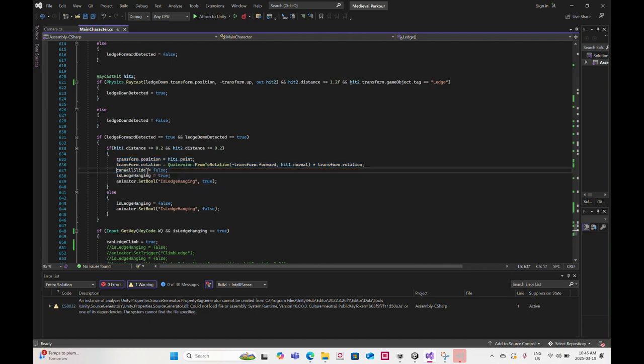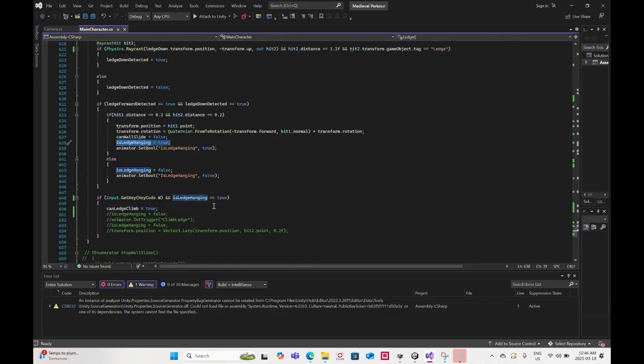And if that's true, ledge hanging, this boolean, is true, and while it's hanging there, if the player presses the W key, then can ledge climb is set to true.